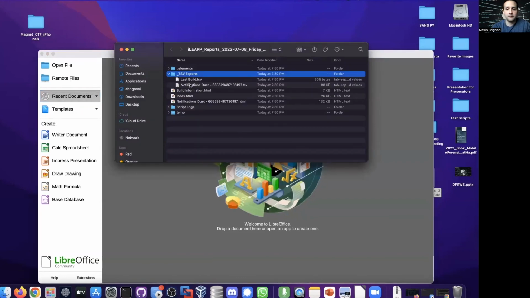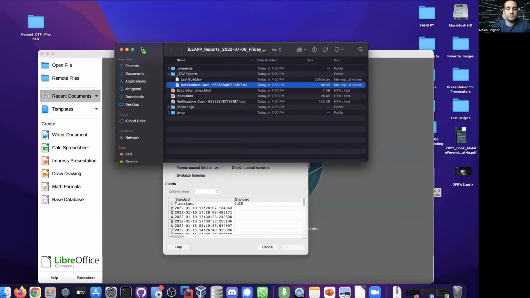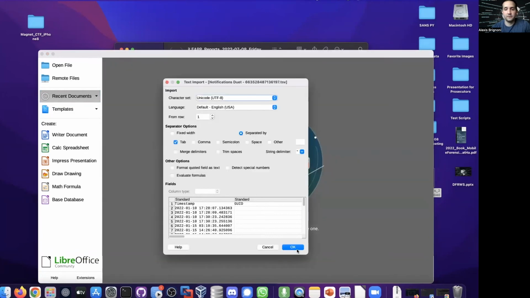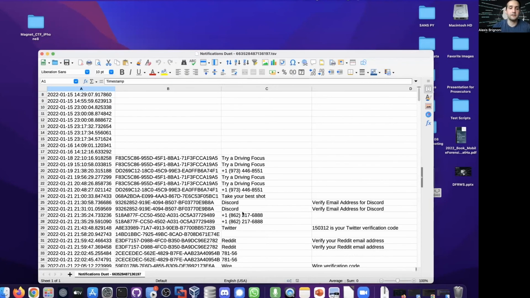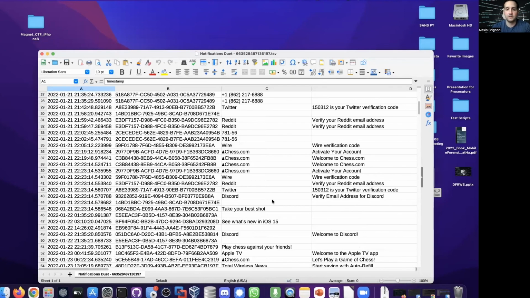So I'm just going to take the file here, just move it over. And like we mentioned, it's tab separated. So tab separated, there we go. We hit OK, and there it is, right? You've got the empty ones on the top, but then you can go through these and slice it and dice it any way you want with your spreadsheet editor or spreadsheet program, all right?